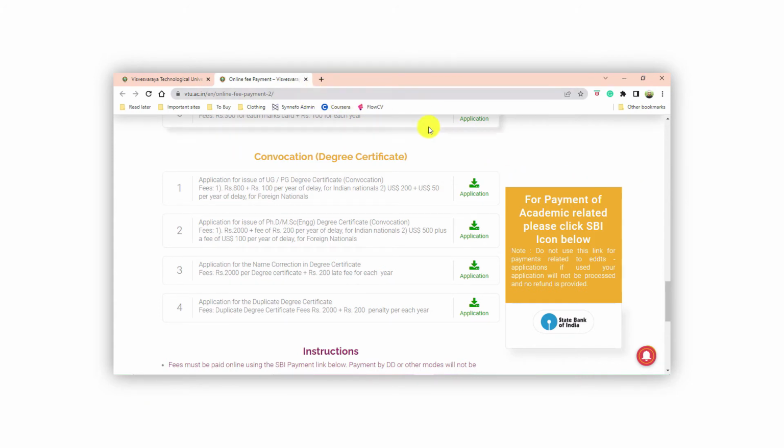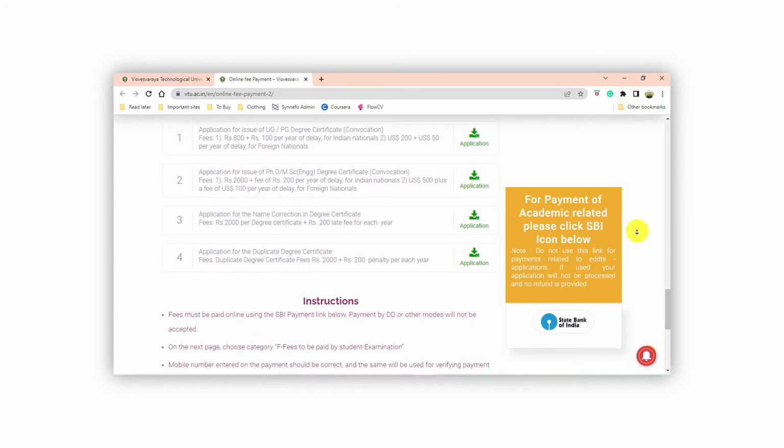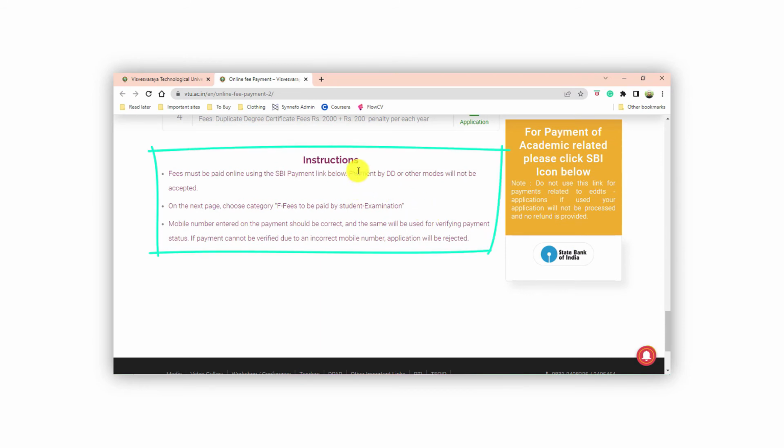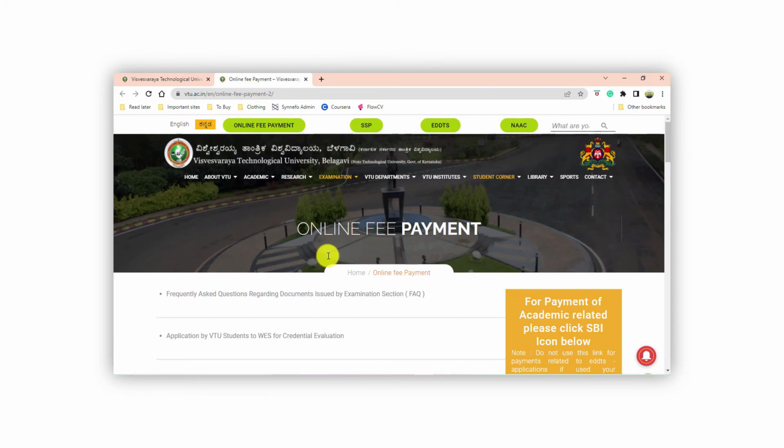This website link is given in the description below. Please check that. Please read the instructions carefully. You cannot apply for these methods that are under postal methods using email method. Be careful. That's it. Now, let's get into learning more.